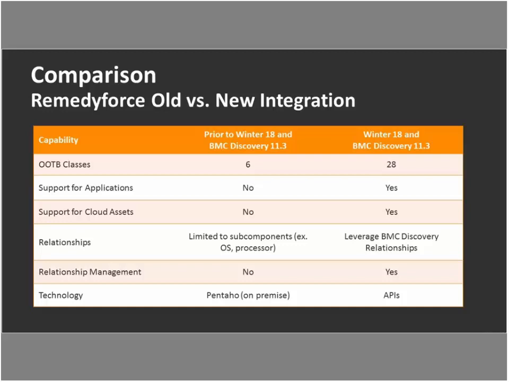So those are the two minimum releases you need to be on to leverage this new and improved integration. And again, as I mentioned, for those customers that are using the old integration, we've designed the logic to support the migration from the old to the new. There's some sort of magic that happens in terms of the old keys and the new keys that are needed to establish a link, but we've added logic to handle that. There's a few conditions which are documented online in the Winter 18 release, so again, I encourage you to take a look at that, and obviously if you have any questions, you can reach out to myself or your BRM to further discuss that topic.